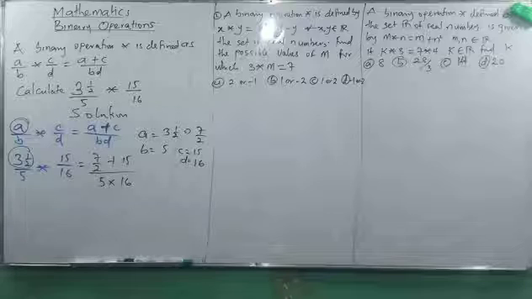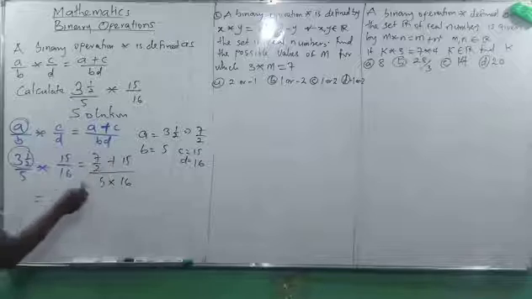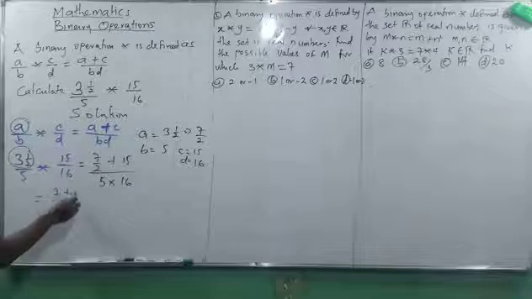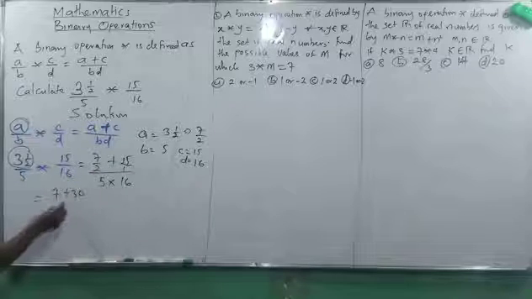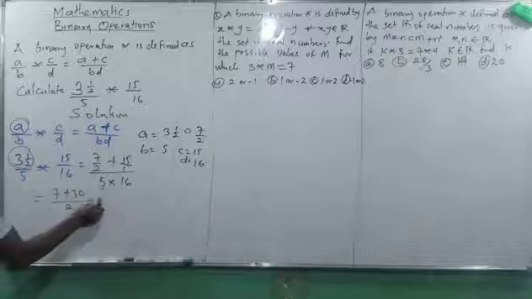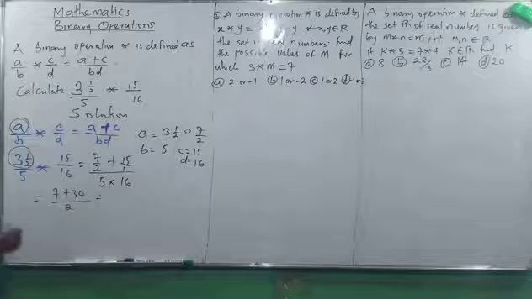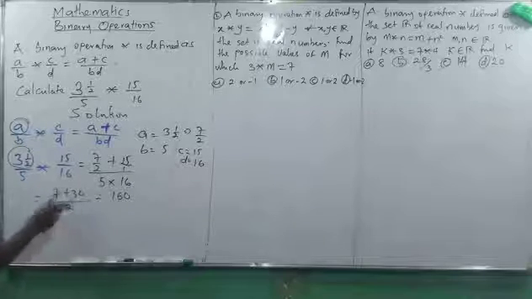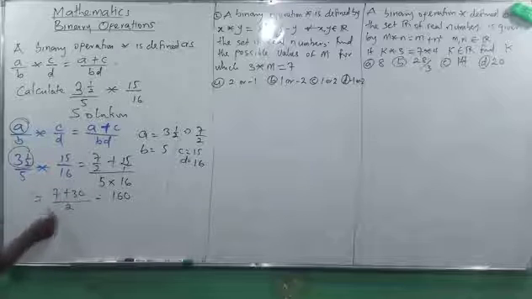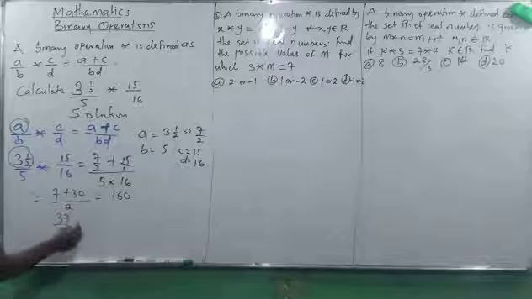Now, at this junction, I can say that we have 15, 30, 7 plus 30. I'll find the LCM. This is all over 1, and divided by 2. This one will be what? 16 times 2. That will be 1. 16 times 5 will be 160. We divided by 160. Now, this will be 37 divided by 2 multiplied by 1 all over 160.